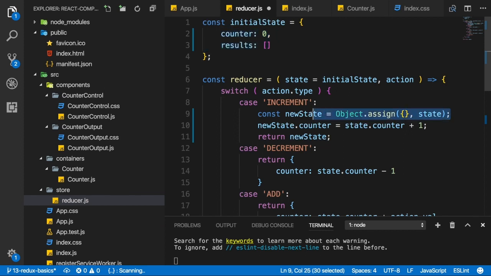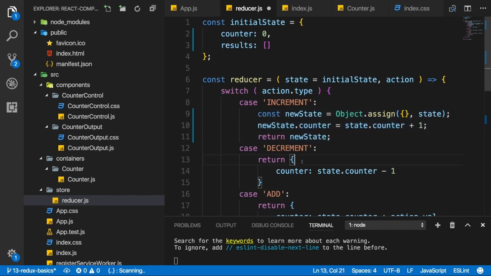Now with that we get a copy, though important, not a deep clone. So our results array still is the same object as it is here in the initial state. But here it doesn't matter. We get a copy of our state, the new state. Now there, if we change the counter, we're not doing this in the old state, but in that copied state. And we're returning that updated copied state. This will then become the new state, and it is a technically new object, and that's important. Now, you can write it like this.